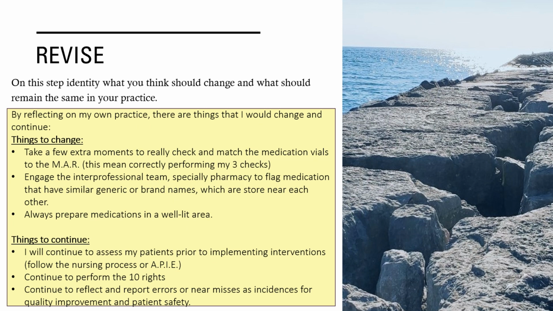And number three, I would probably work in a better lit area with more light, especially during night shift, to increase visibility, so that medication can be recognized more easily. Things I will continue: I will assess my patients prior to implementation of the intervention. So always follow the nursing process: assessment, planning, implementation, evaluation. Always do my 10 rights. And for the future, I will also reflect on my errors so that I can consciously think about them and find ways to improve them.